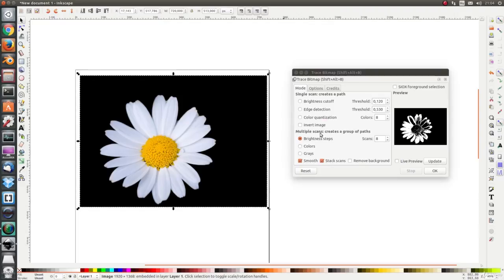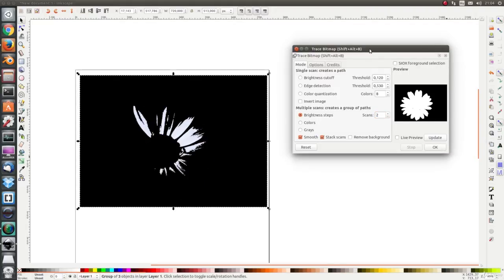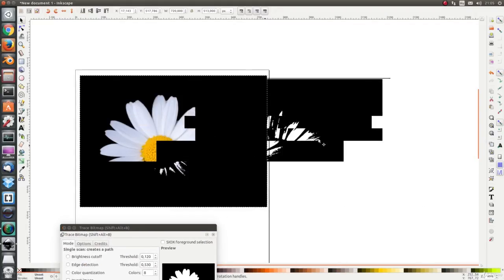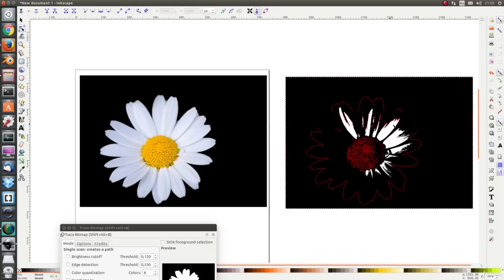I select the image, I select brightness steps, and to make it a bit easier to demonstrate, I select only 2 scans. I click on OK, and the resulting image is a vector like this. Let's look at the node editor, and I see that I have not only one layer in my resulting vector, but multiple layers.